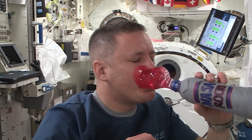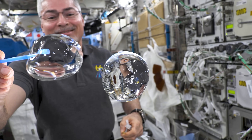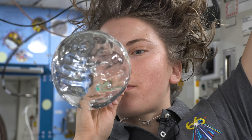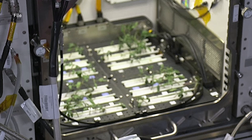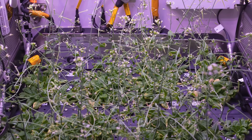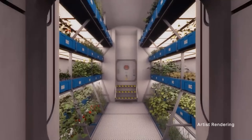If you've ever seen a video of how liquid turns itself into glistening spheres in space, you'll get the need for creating a basis for plants that keeps soil together and roots hydrated. The other garden on the ISS is called the Advanced Plant Habitat, which is automated and controlled from Earth. Sensors and cameras constantly monitor the growth of the plants, and water is automatically given — the only care they need from the astronauts is harvesting when they're ready.